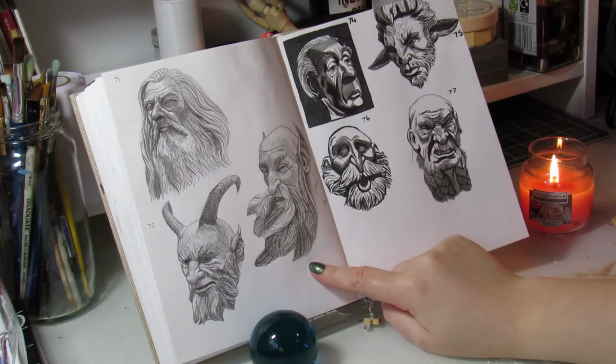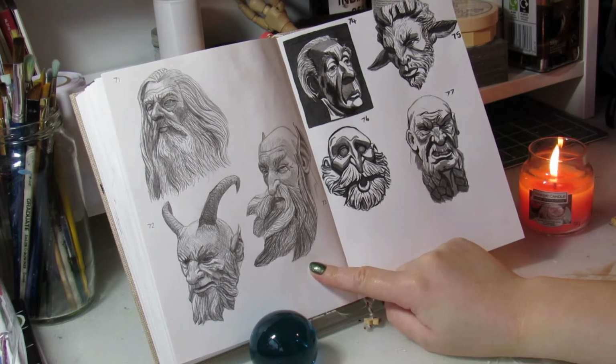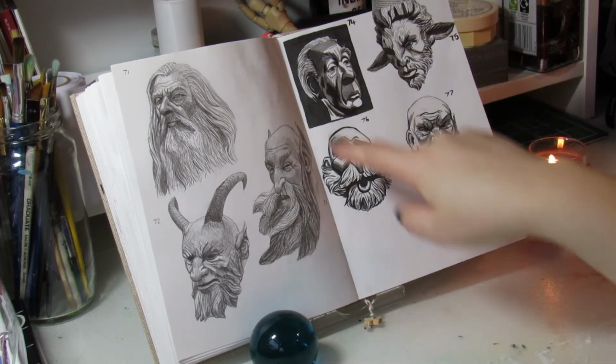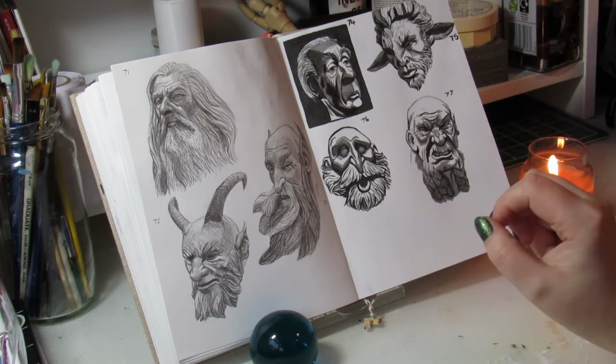This guy, he's okay. I don't know. I don't know if I did him that well, but he's okay. And this page was really fun. Really fun to do.